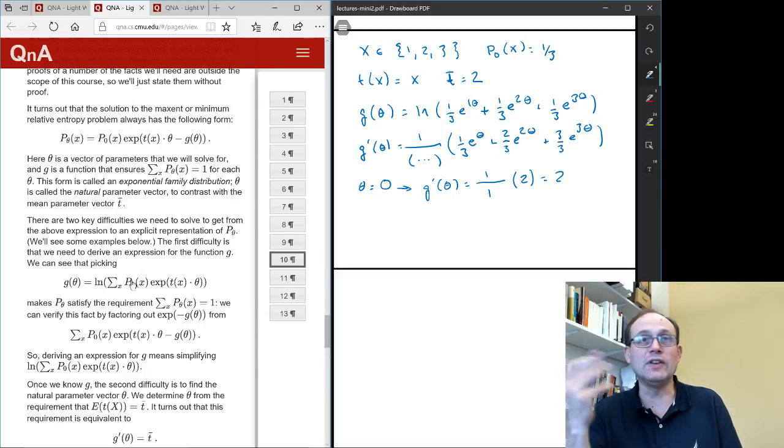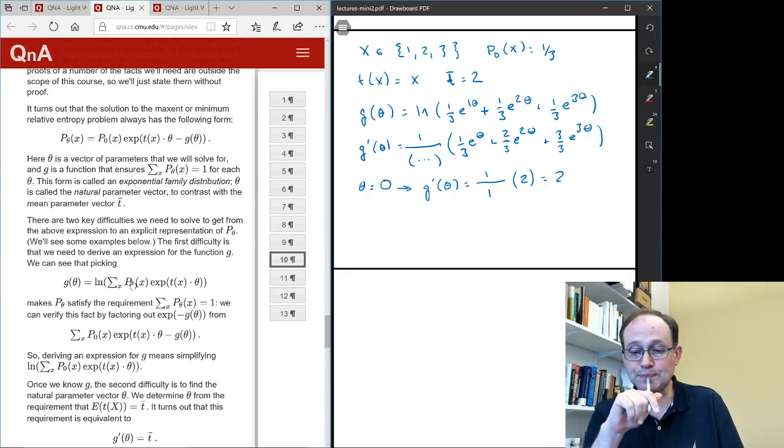Now, obviously, I picked this particular example so that I knew how to solve it by guessing and checking. More generally, what we'd have to do is solve the nonlinear set of equations. And next time around, we're going to talk about techniques for doing that.